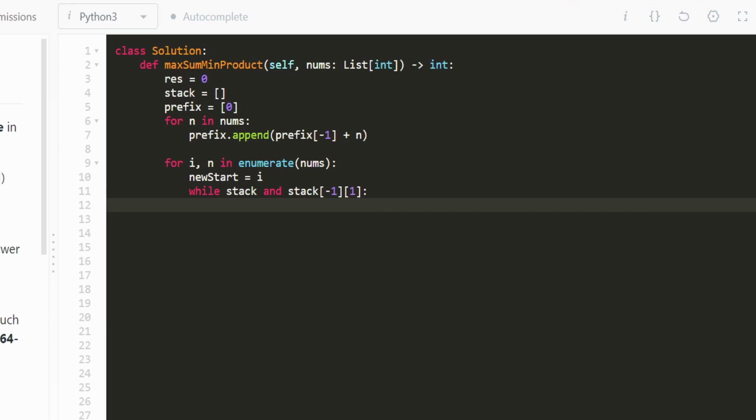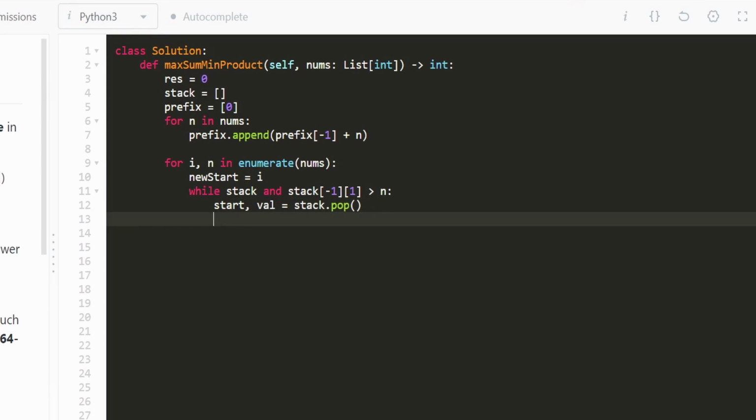And if this value happens to be greater than the value that we're looking at right now, which is n, that's when we're going to end up popping from our stack because we want our stack to be in monotonic increasing order. And when we pop from the stack, we're going to be getting a pair of values from it, basically the start index and the value that were added to that stack. And since this value is now being popped, what we're saying is we just determined what the max subarray it could possibly have been a part of.